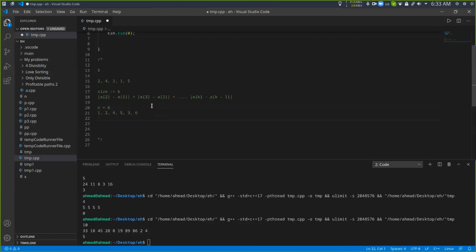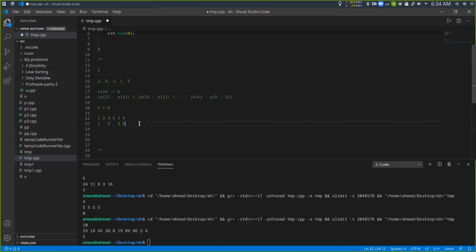I'm given n elements as a permutation. Okay, so what I'm asked to do is choose some subsequence of length k. So some subsequence, so we could take like 1 and 4 and 3 and 6. So this is any subsequence.